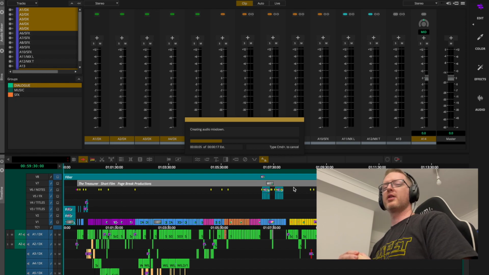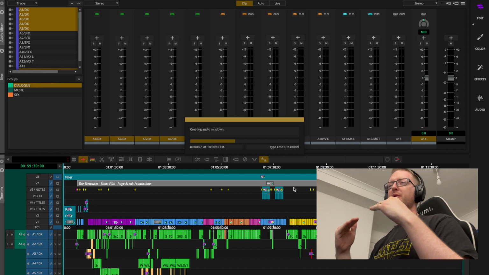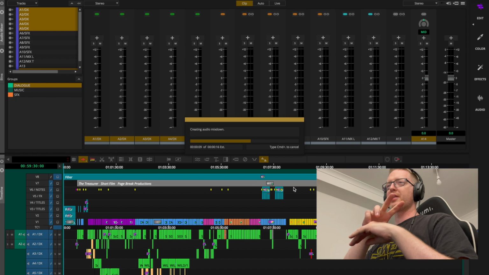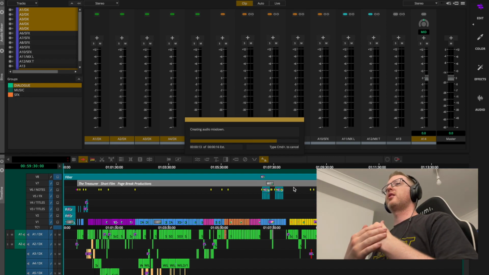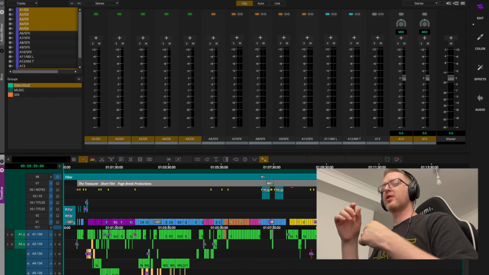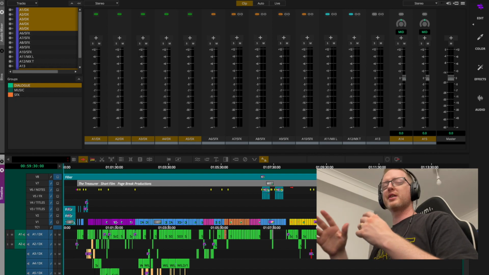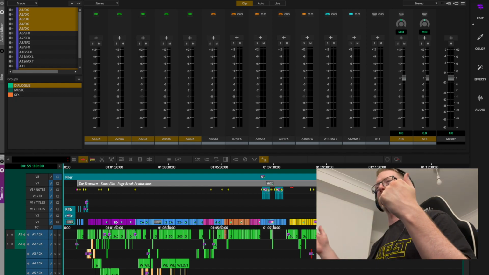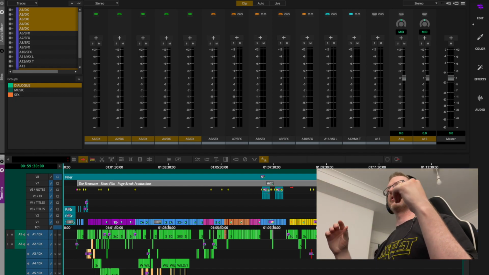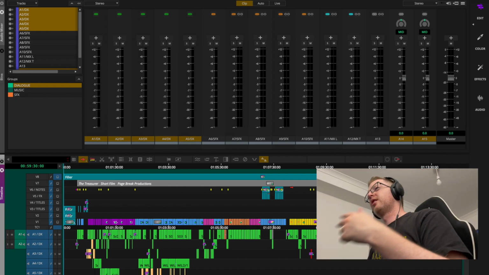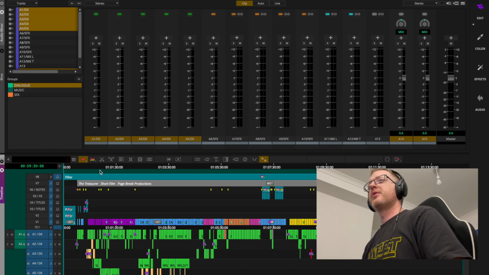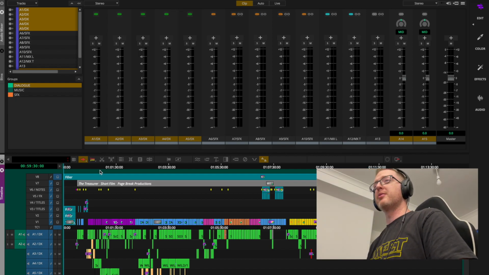And a mixdown, in case you're unfamiliar, is just a baked bit of media covering the area of your timeline that you've selected. So you can do video and audio mixdowns. This can be useful if you've got a sequence that won't export because of trying to render certain effects on export and things like that. You can make a mixdown, and then it's only having to convert one piece of media instead of a lot of clips and effects and things as it exports. Mixdowns can be very useful.